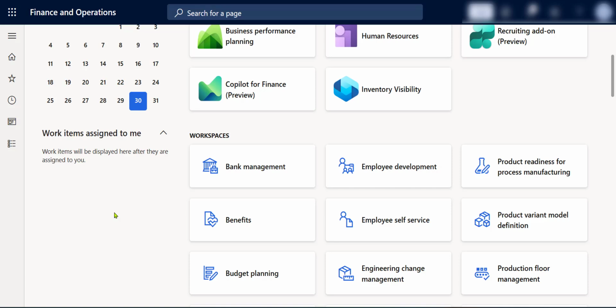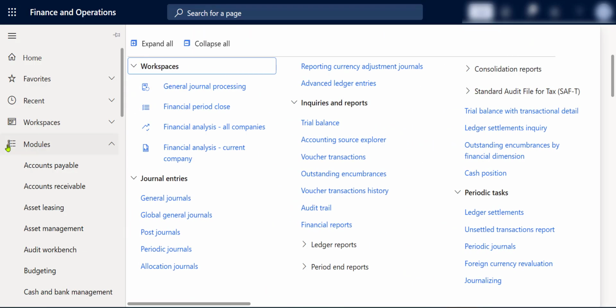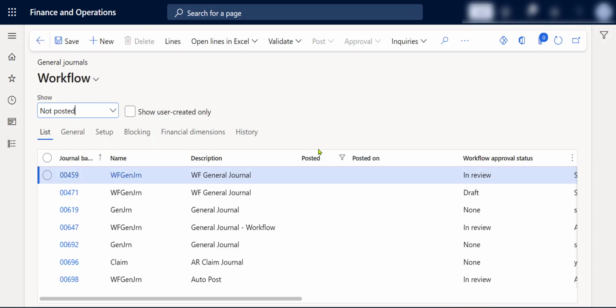So we'll break this into two steps. Number one, you will need to have a workflow available associated to your GL journal. And then every time when you come to your journal entries, you will have this workflow button available for you to submit for approval and then route it to different users. So this is designed on the workflow designer part. I'm not going into detail in this episode. I can do another one if you want. Feel free to comment down below.